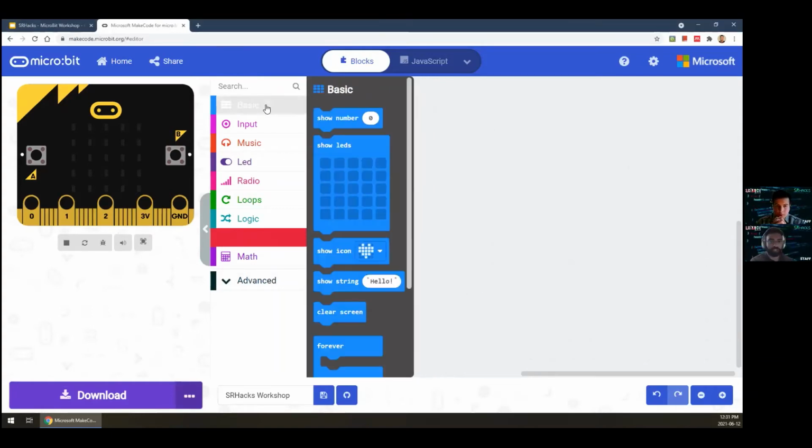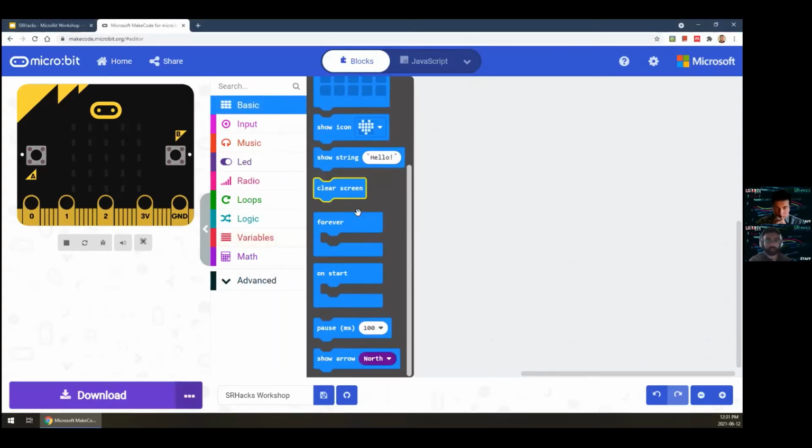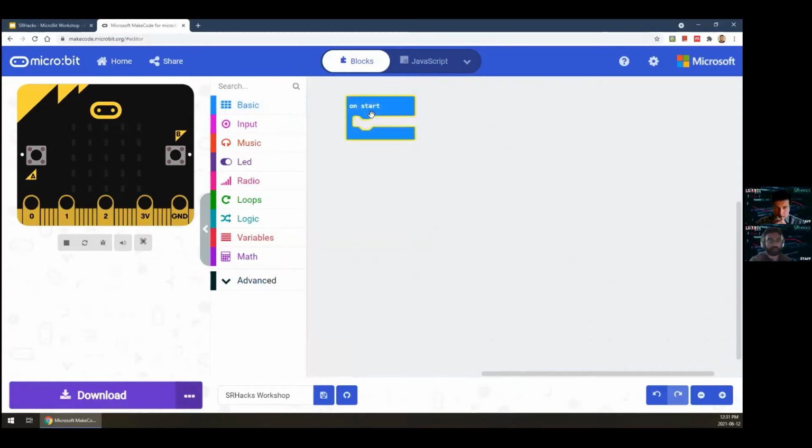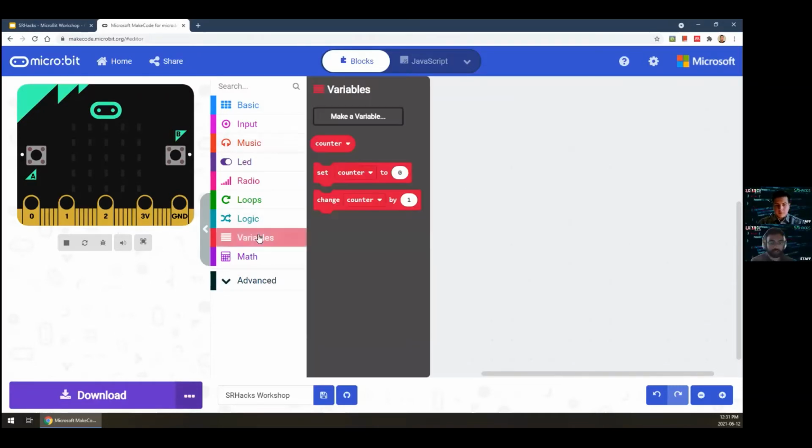So what we want to do first, like Eduardo mentioned before, is make sure that we initialize different things right at the start of our project. And the reason for this, especially with variables, is because if you have a variable that has a certain value, you want to make sure that that value is known at the start of your code, so that you can work up from then on, rather than saying what your variable is in the middle of your code. So this will make a bit more sense as we go along, but let's go to the variables.